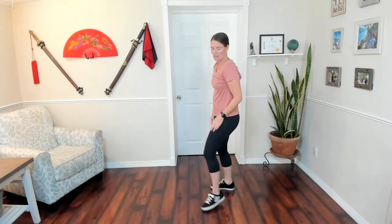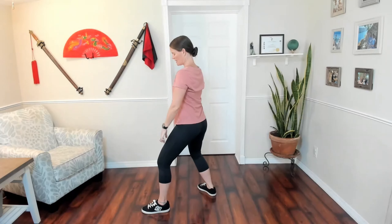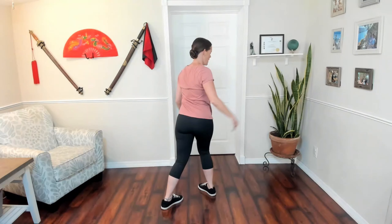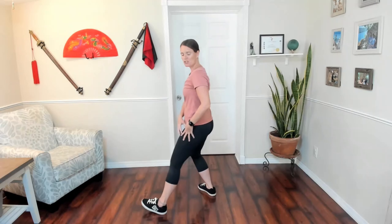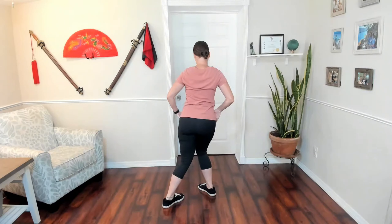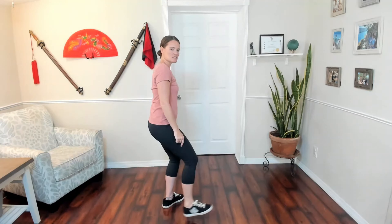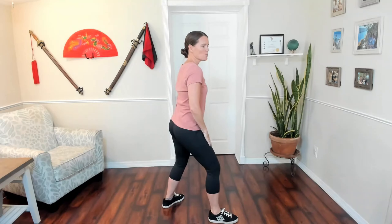Let's start with footwork. We're in a bow stance with our left foot forward, torso vertical. You're going to start shifting your weight back. Keep your knees in line and turn on your left heel — can you turn it 135 degrees? So it's going to go to this rear corner direction and your feet are kind of pigeon-toed. This rotation comes from your hip. Can you rotate the leg, folding into the hips? As you shift the weight to the left, relax on the ball of the right foot so both feet face to this corner. Then we're going to draw in and step for our bow stance, putting some weight in first with our chop and flick, and then move forward.